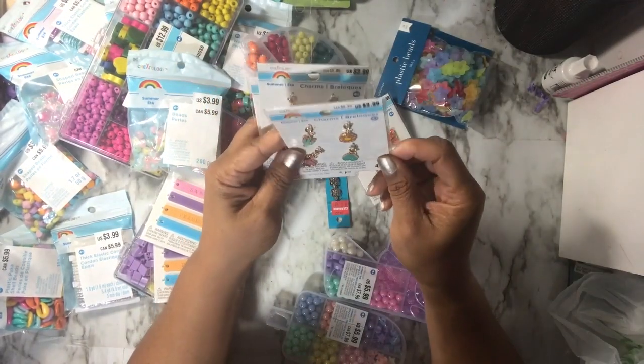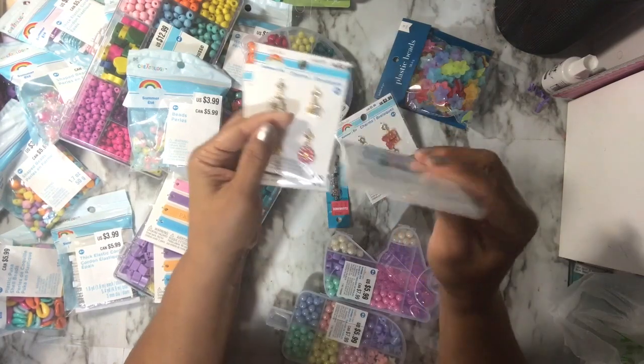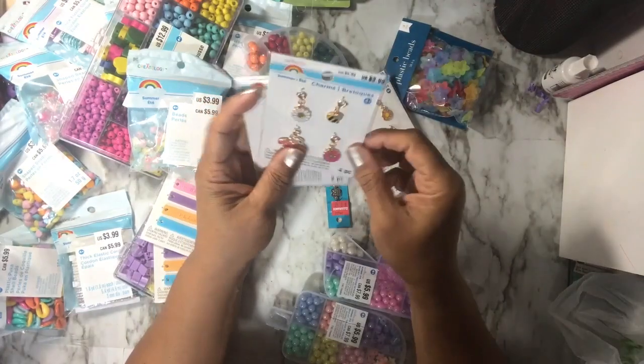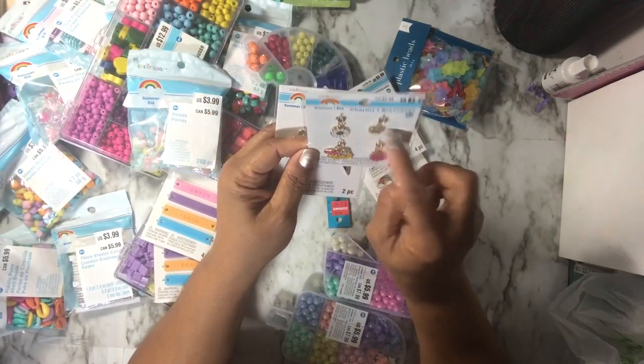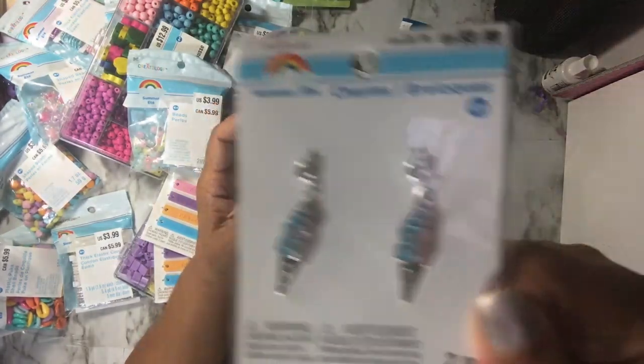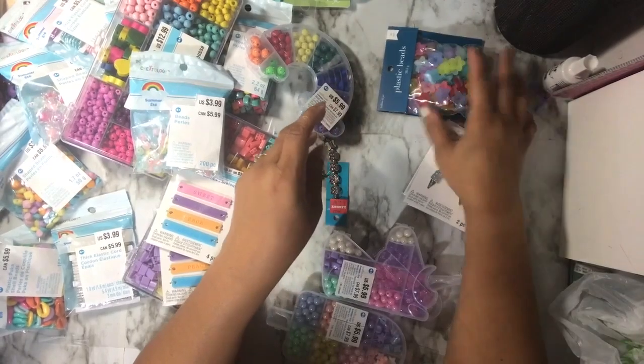You got the cactus, flamingo, a leaf, and I guess a flower or something. You can see some other flowers. It says be kind and a bumblebee. And then the ice cream. And they had a couple more, some mermaids and some other stuff. I didn't need that, so I didn't get those.